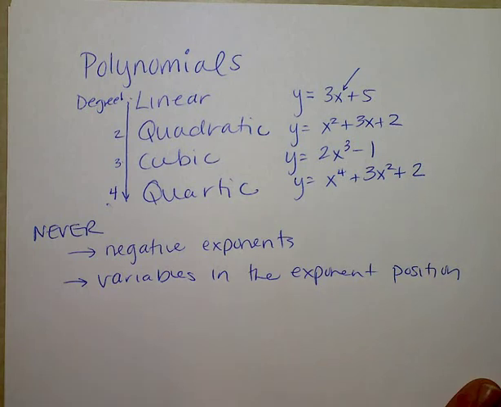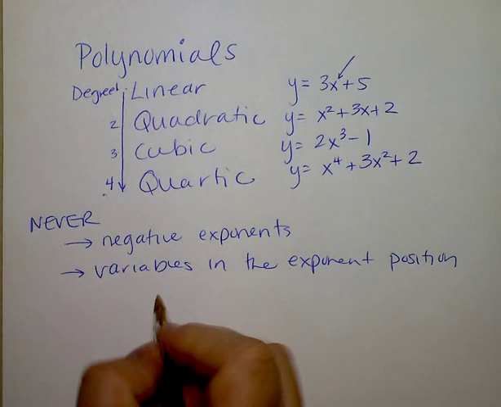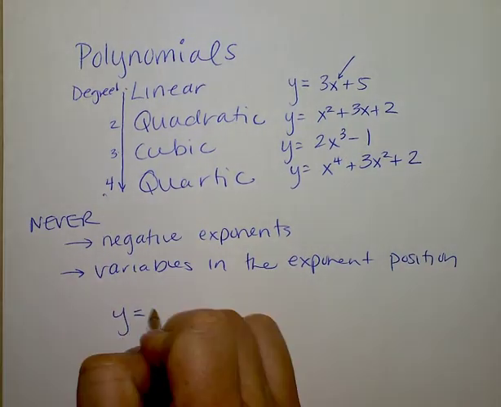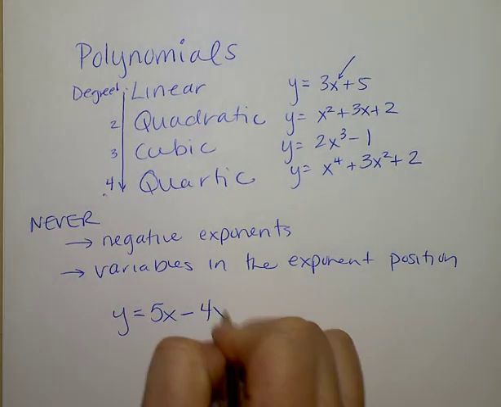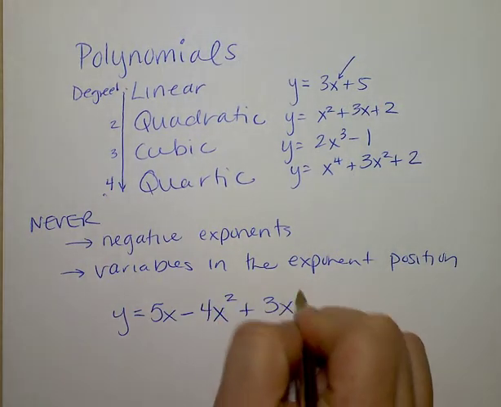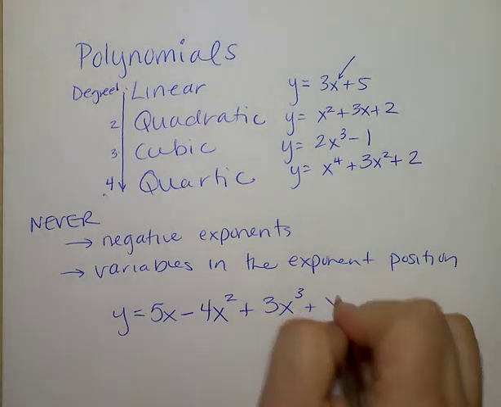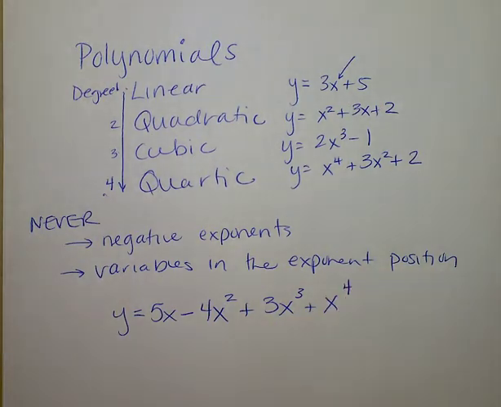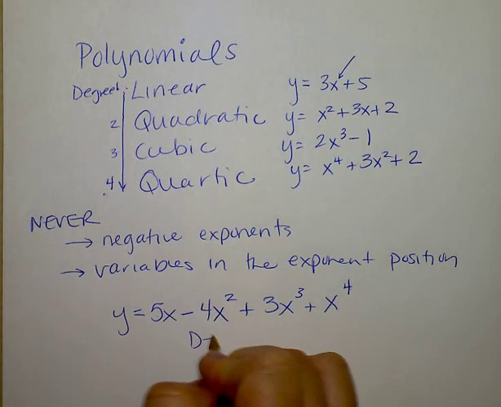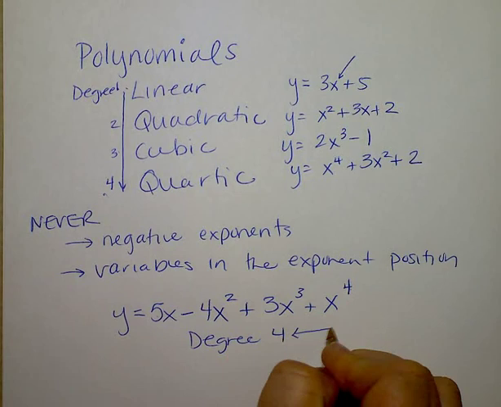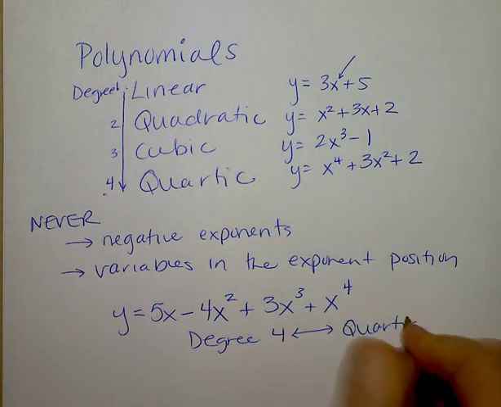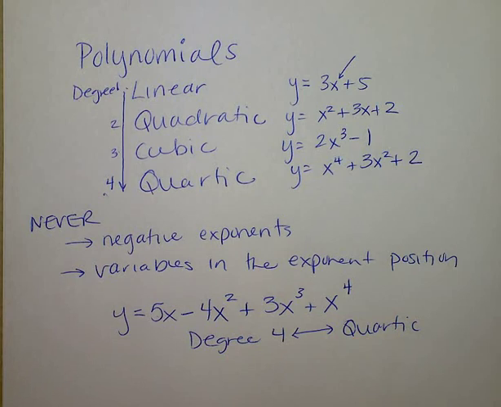A term that you learned probably in 8th grade, just as a reminder, if I gave you this, and I said to you, what degree is this? I would accept two things. What degree? So degree is you're looking for the highest exponent. So the highest exponent you see here is a 4. So this is degree 4. What else would I accept? I'd accept the term quartic. Can you guys say the word quartic, please? Okay, so those would be interchangeable and acceptable.